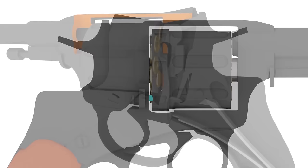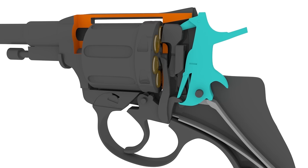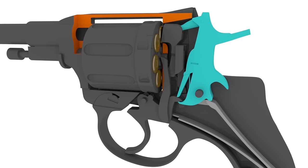Much of the lockwork is powered by this single large V-spring, the upper half of which is shaped to match a small nubbin on the backside of the hammer. At rest, this spring pressure actually biases the hammer into a slightly rebounded position. When the hammer is cocked back, it compresses the mainspring.